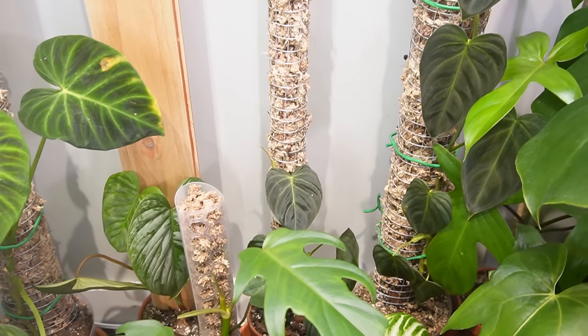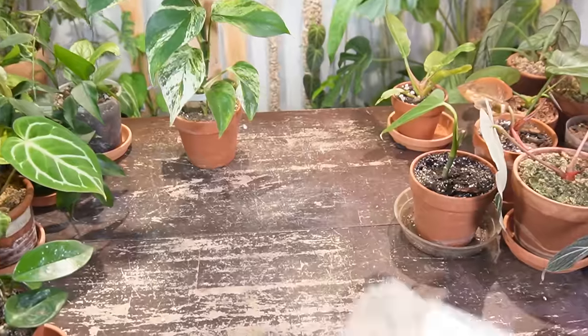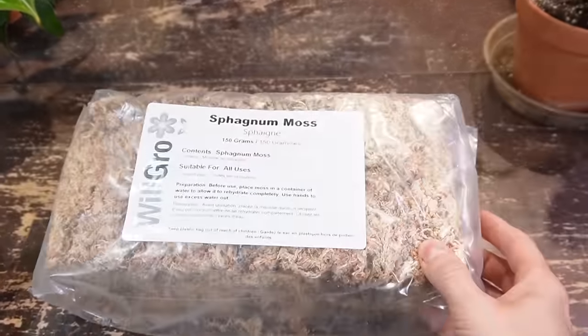While they achieve the same result, they function completely differently. There may be many reasons as to why someone would choose one method over the other, one of them being aesthetics — someone might not like the way a moss pole looks and prefer the natural wood plank. Cost is another major issue as moss itself can be fairly expensive. I'm going to talk about this as well as set up some fresh cuttings on a plank to show you how to do it properly, and I'm also going to repot one. Let's get into it.